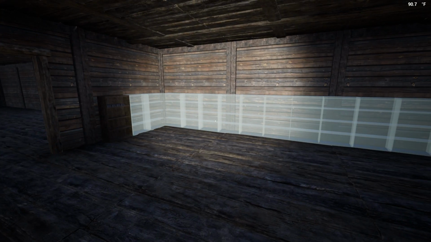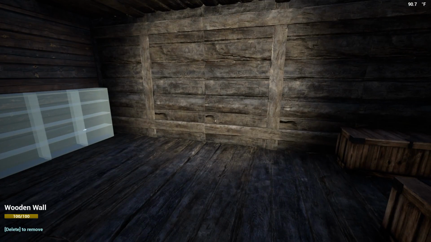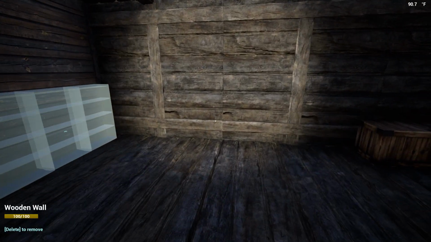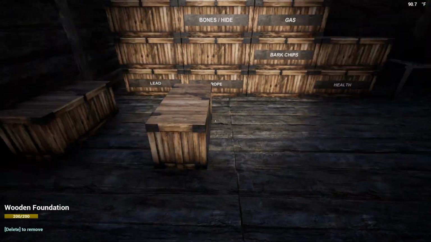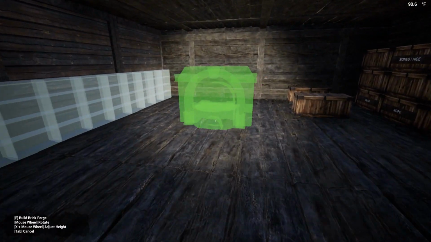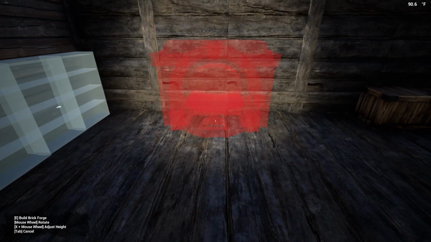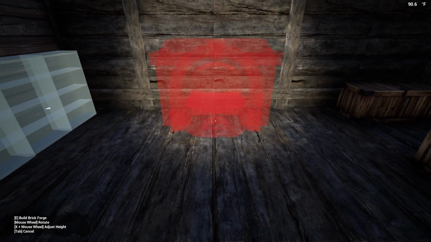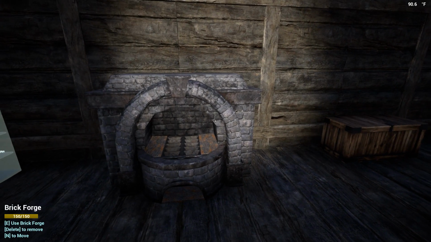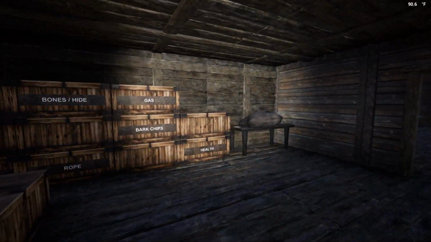But I do want to make sure that we have plenty of storage space. I really like the look of those. I also need to start, probably going to put that forge over on this back wall. It and the other forge as well. Probably going to craft another forge and just have it on this wall. And then over here we're going to have storage racks.